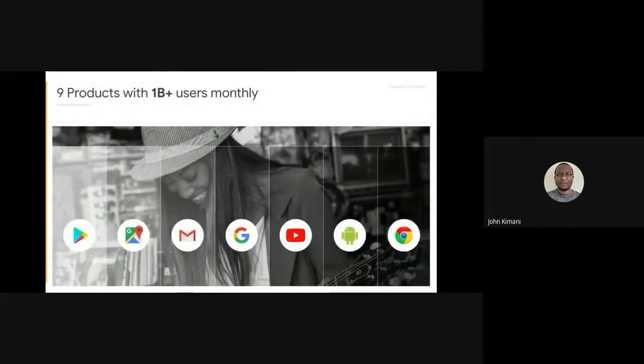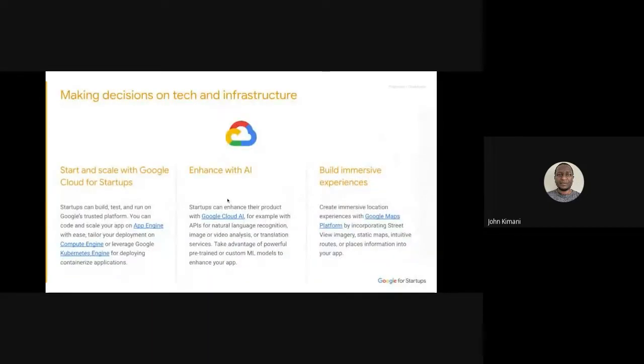And at this point, I just wanted to mention, why should you trust us? We've got 9 products at Google with more than 1 billion users monthly, right? And so I would say this is an area of expertise for us, scaling, and all these products sit on our own platforms, right? And so when we tell you this platform is good, we've tested it ourselves. And basically, this is to introduce you to Google Cloud. I know we had a cloud conversation earlier on, and so I won't go into details on this.